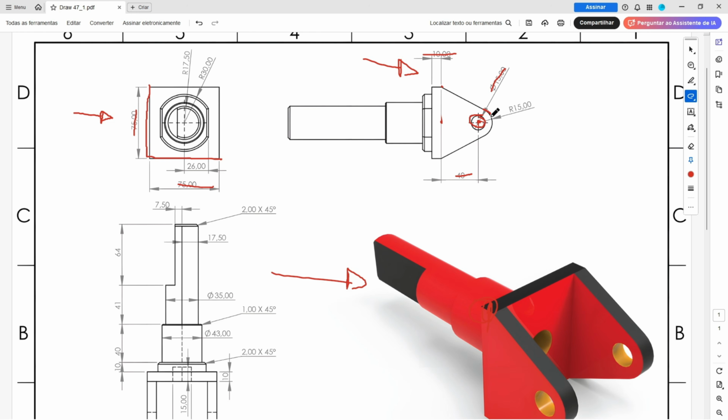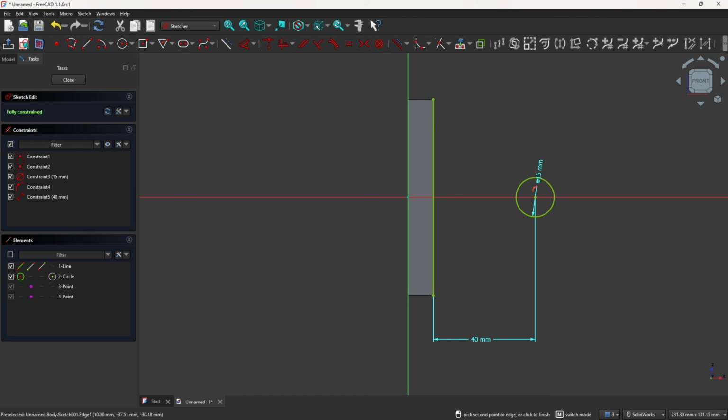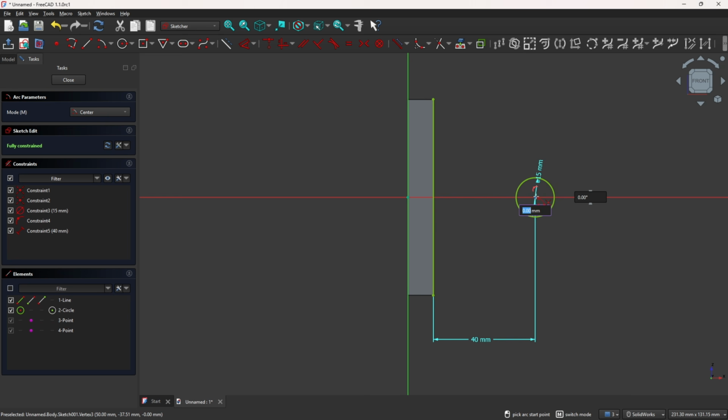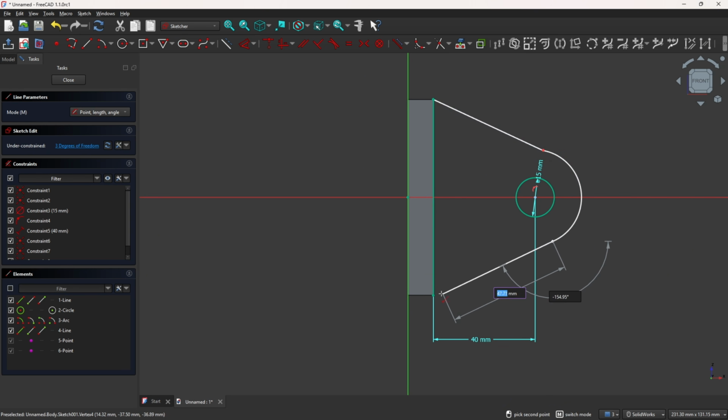And now we will create this arc with 15 millimeters of radius and create these 2 lines here. So go to arc from center, click here in the center of the circle, make an arc here, and select a line, make a line between this point and this point, this point, and this point.